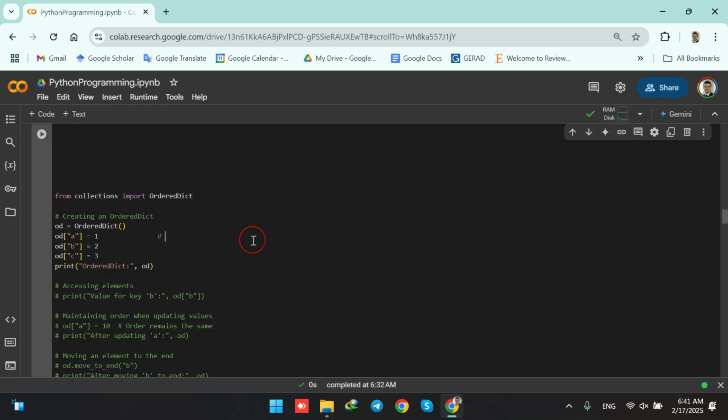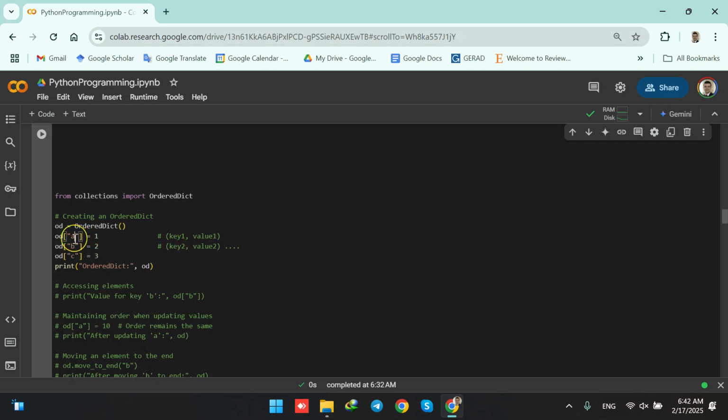Because it's like a normal dictionary, it has keys and values: key 1, value 1, then key 2, value 2, and so on until the end. So different keys, different associated values.